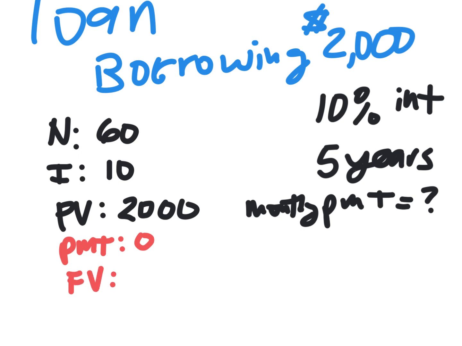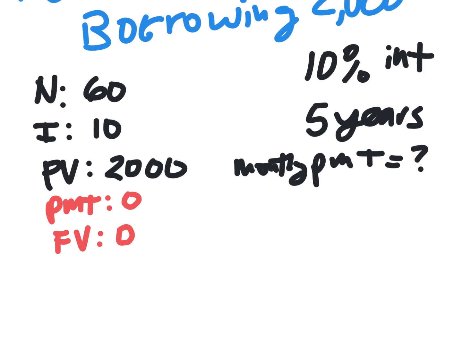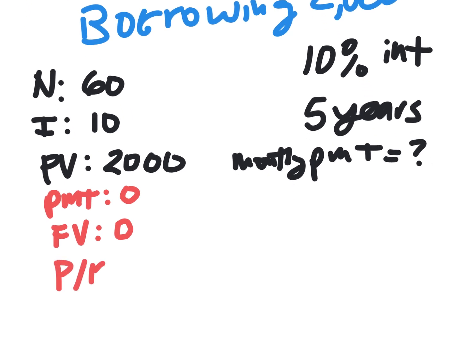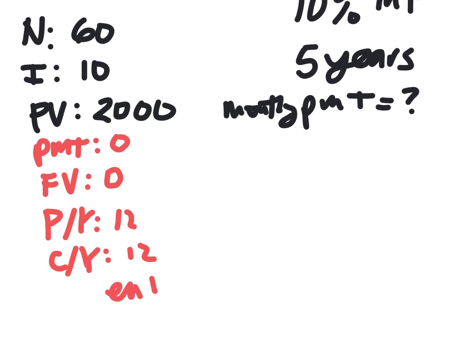Future value, very good. Now this is the weird part. On a loan, your future value, you want the loan to go away eventually, because you have it all paid back. What number sounds like go away to you? 0 is correct. Your future value, you want to be 0. And then I think it's the P/Y and the C/Y. Is that correct? Yep. Thank you. And those are monthly. So what do you put? 12, 12. Okay, cool. And then don't forget that you're on end and have that darkened in on end payments at the end of the month.